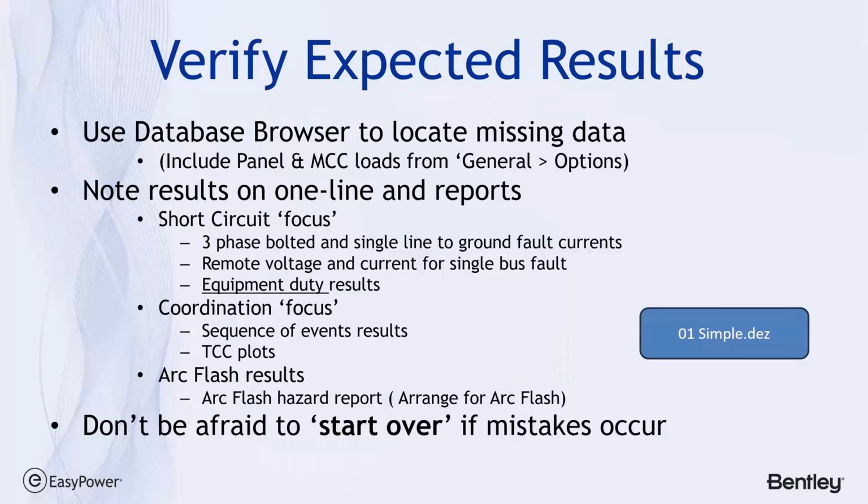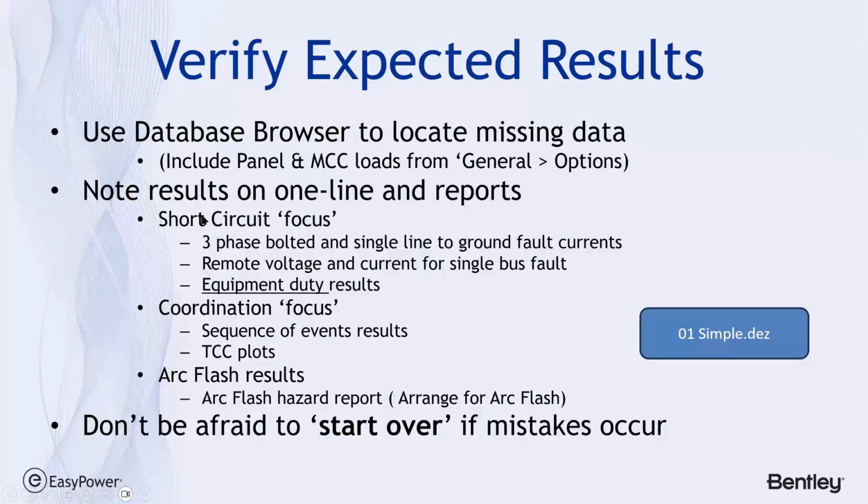So first of all, it's amazing how often people report how effective the use of the database browser is to locate missing data. And I'm making a note here that if you include, under the general options, the loads for panels and MCCs, they will show up in the database browser. And I'll show you what that means in a second.